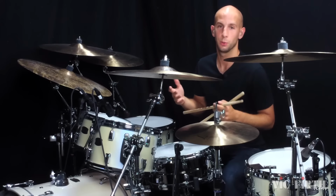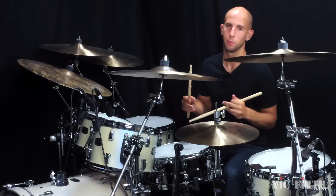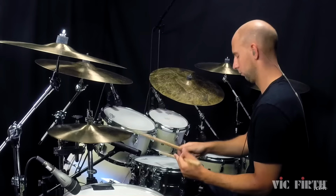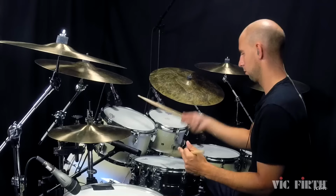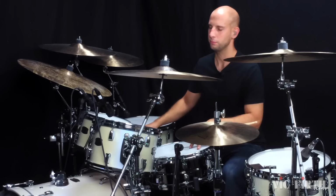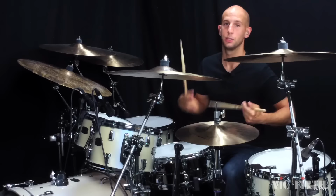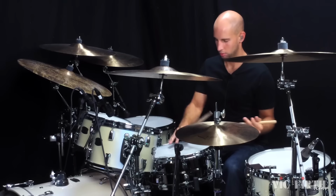Another double left, so it's more ghost note. That's the role the double left will play, and the accents have a nice flow to them, so a little quicker. But then we can accent the left hand. So rather than just the right, if we throw that accent in, it completely changes it.